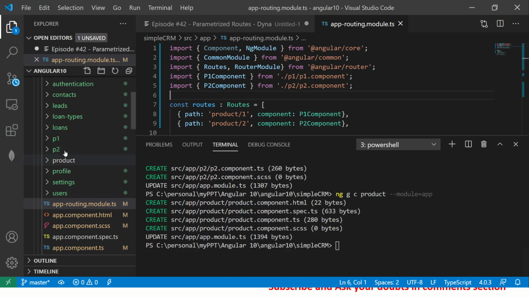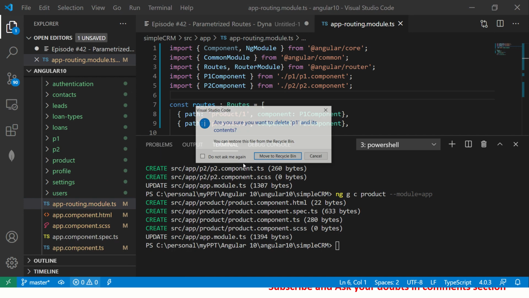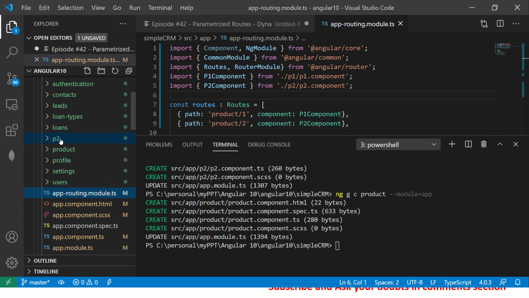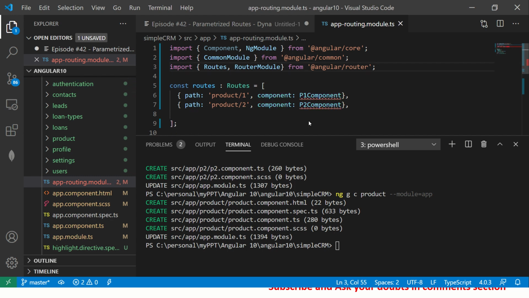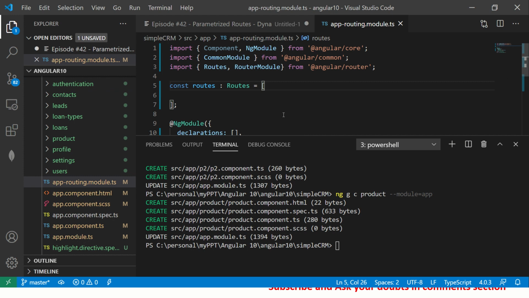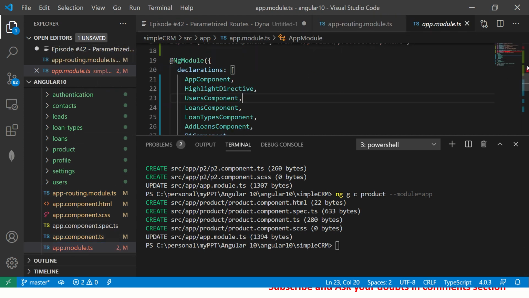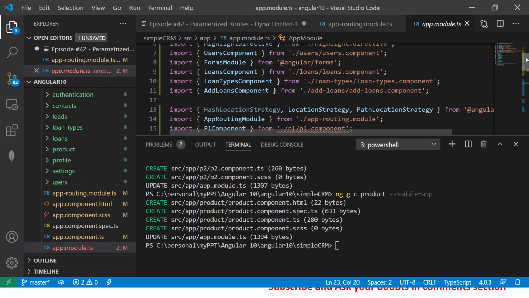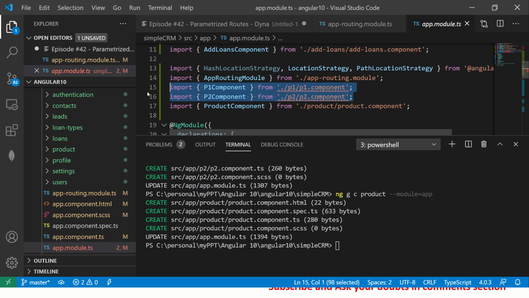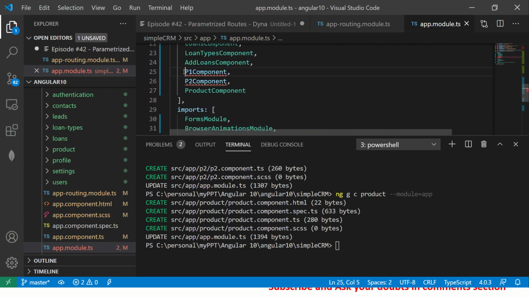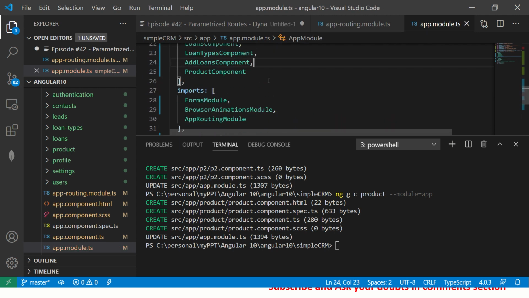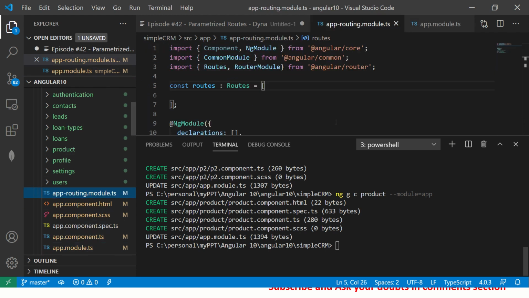Let's delete p1 and delete p2, and remove them from all the instances wherever we have them. Here also remove it. Just check in the module if it's there. It's there, I think. I see errors. Alright, if it's here, it means there will be instances. Alrighty, perfect. So now let's go back to our routing.